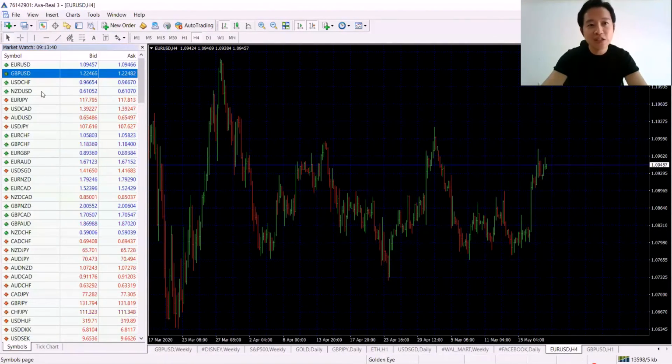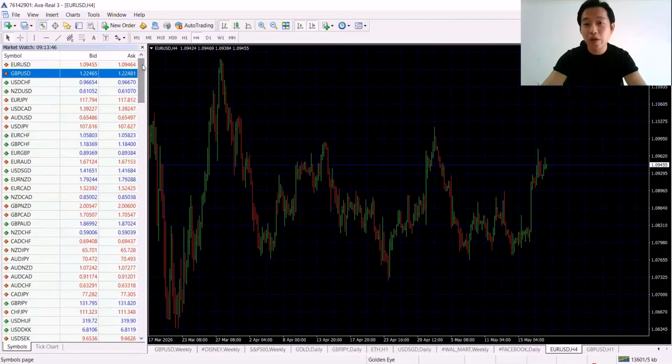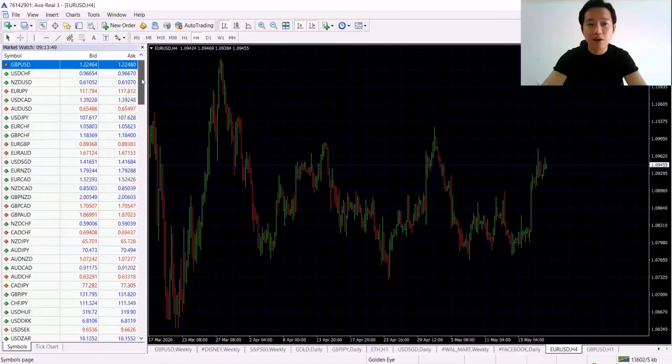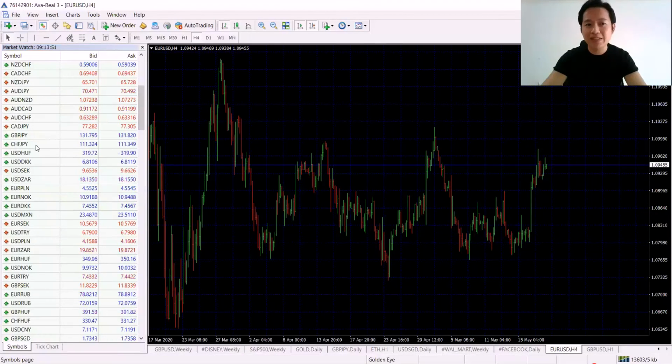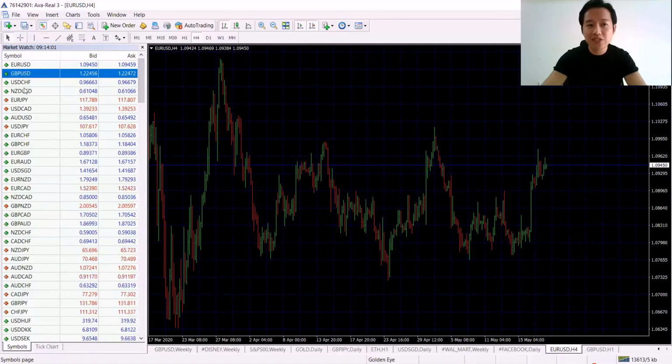Okay, so what I do is I look at a lot of pairs, most of the pairs, right? Along the way, we'll talk about the pairs that we will trade. But from here, if you want, you can start adding on the pairs. I just don't trade the exotic pairs like HUF, DKK, SEK, ZAR. These are all the more exotic pairs that not many people trade. So we just trade all the main pairs over here, which means the upper ones. And we can kind of end it off at CHF JPY. That is for the Forex pairs.